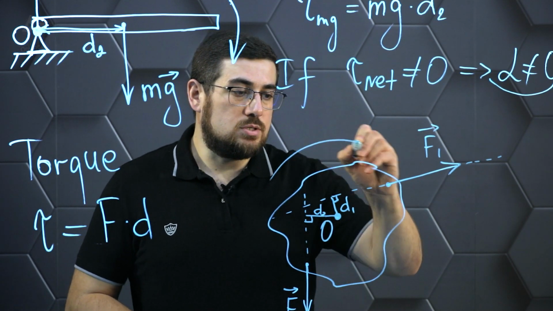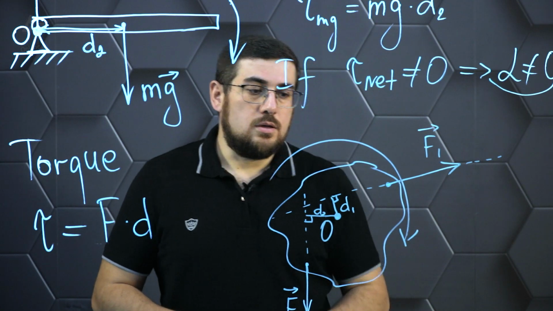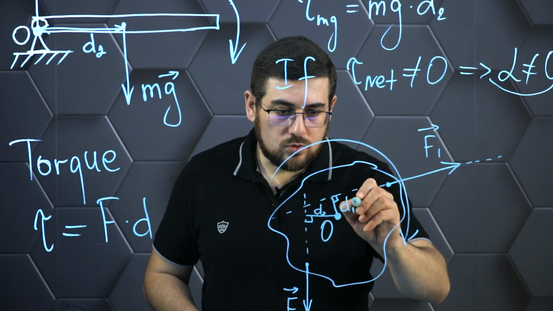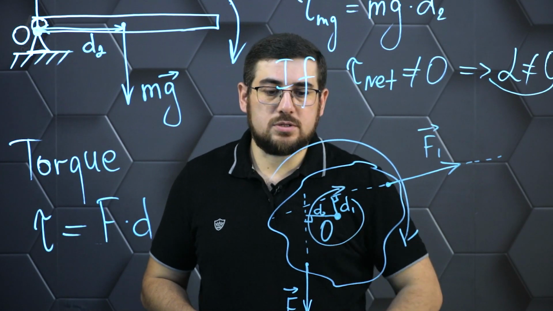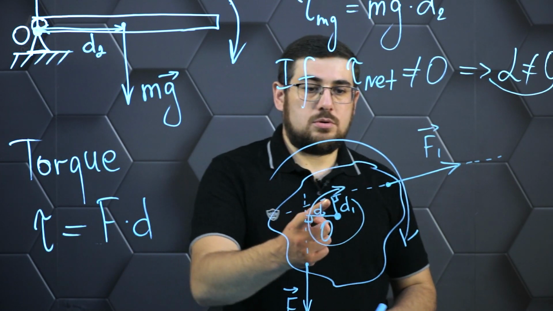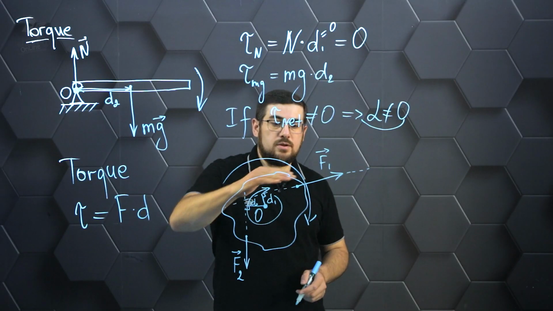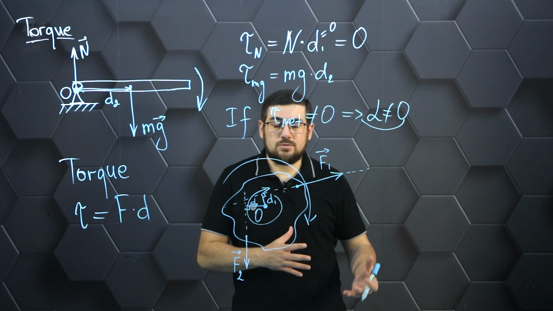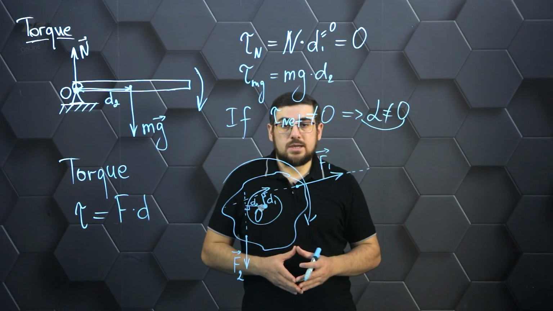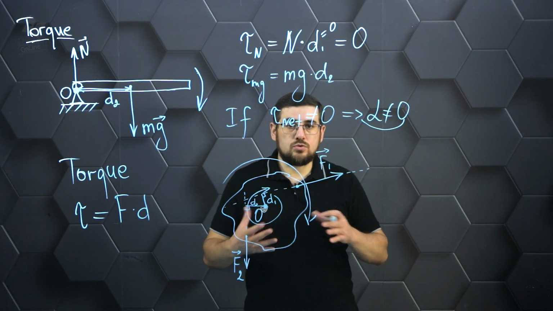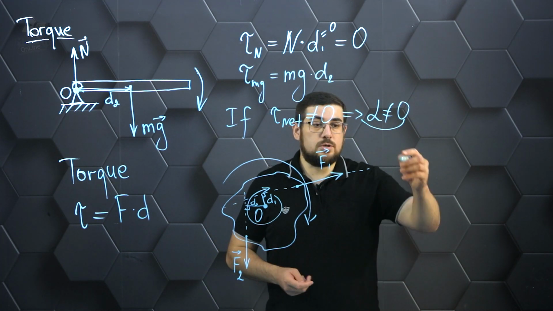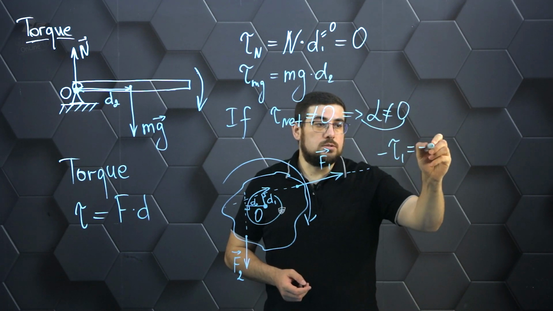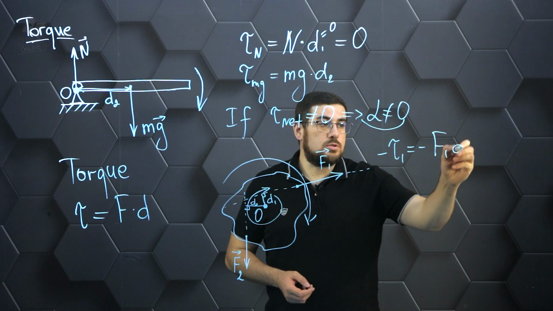So we've got the clock hand moving in this direction. And it turns out that if you shrink it down a little bit, the circle of rotation of this arrow, so if you show it like this, we see that for the force F1, its direction of rotation coincides with the clockwise arrow, so its direction of rotation will be clockwise. The moment of such a force is considered to be negative, but this is such a convention and the sign is corresponding, so let us write that. Minus tau 1. That is minus F1 times D1.